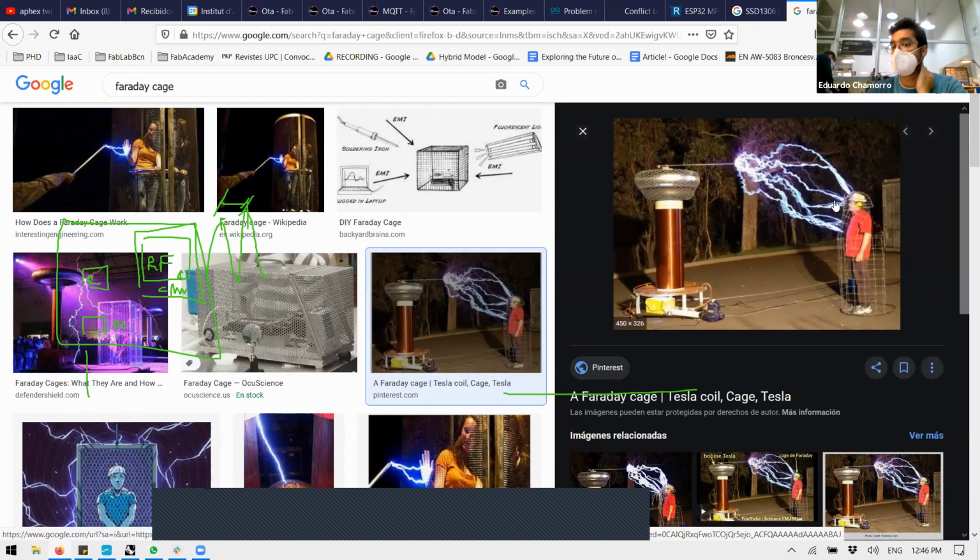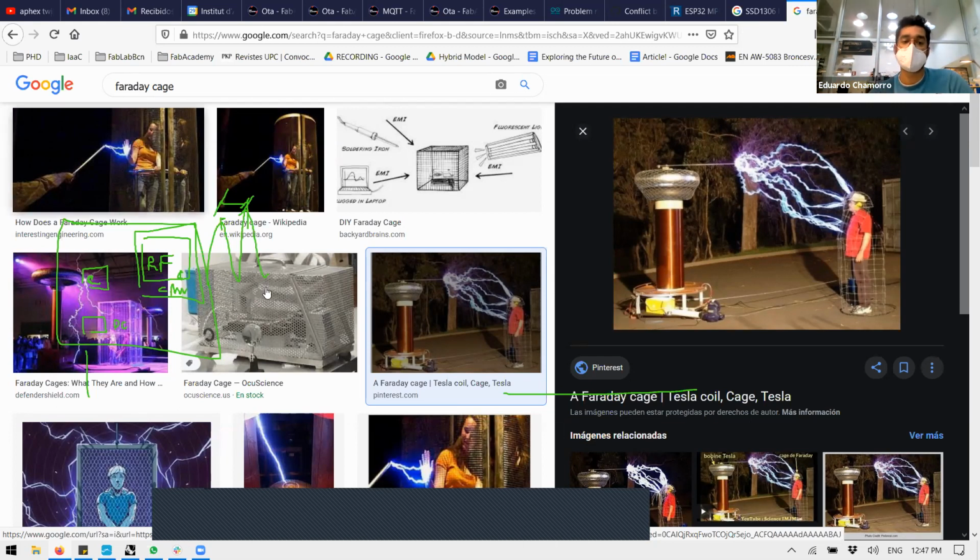The metal box protects you from getting any kind of electrical discharge. Imagine this with way lower voltage, way lower amperes, and in the air, just with radio. This is something we can see, but with radio we don't see it. But it's exactly the same.